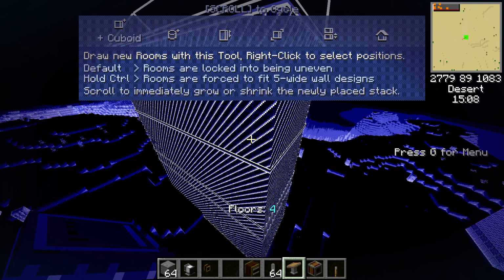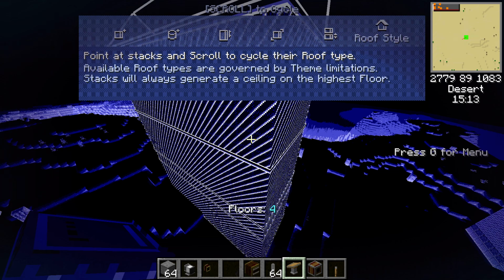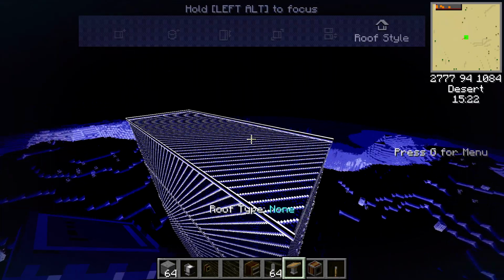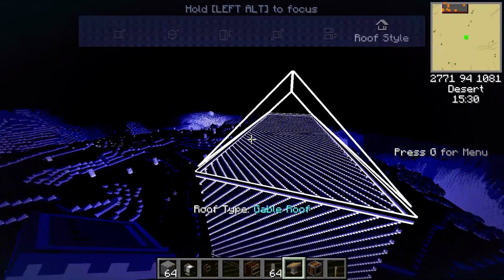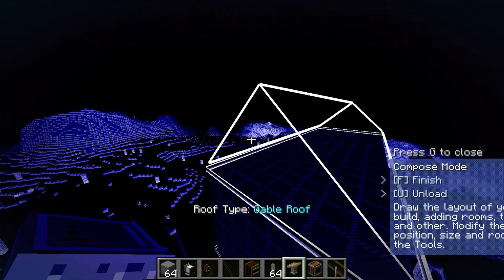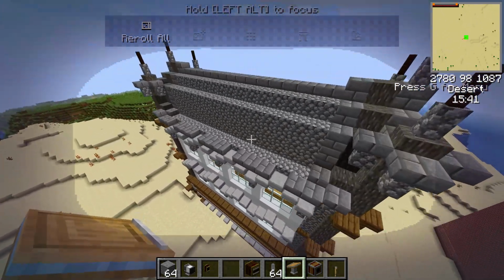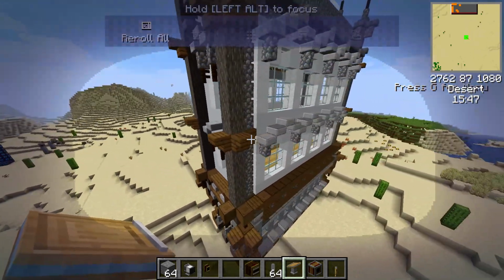So floor, yeah. No, I think we might be able to change the roof start. One sec. So we've got flat roof, no roof. I think you can make your own ones. So this is called a gable roof. This is a very popular type of roof. Right, so if you press finish now, you can see that this is what you get. Which is pretty cool.